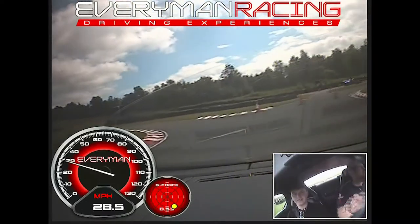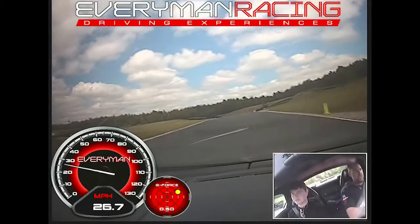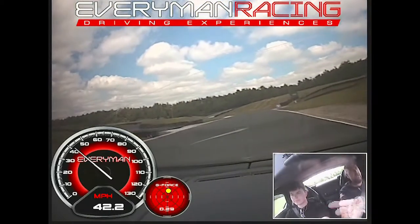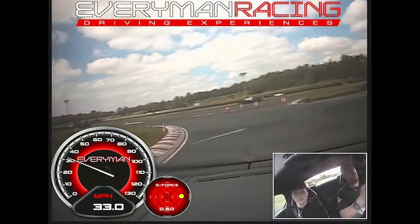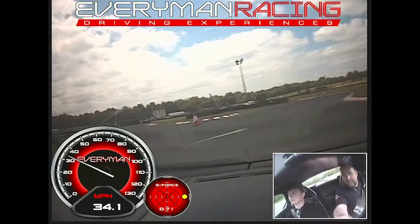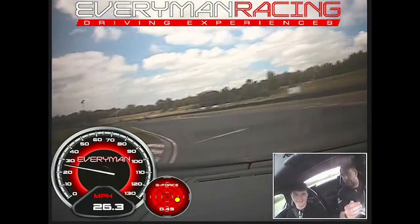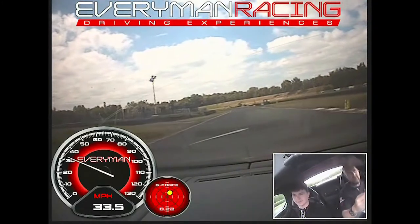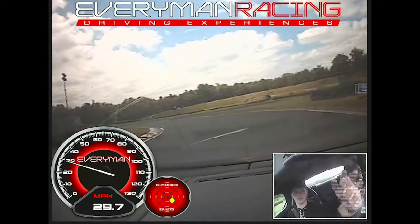Turn in later. Turn in late to this one, and now power on. All about getting the power on early. Keep right. Brake. Turn in. Again, too early. Flick it right. Off the power, off the power. That's the problem. Don't power into a turn. Because it's so quick, you need to come off turn and back on.